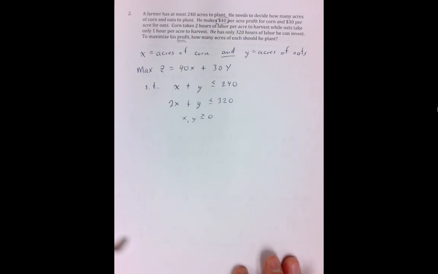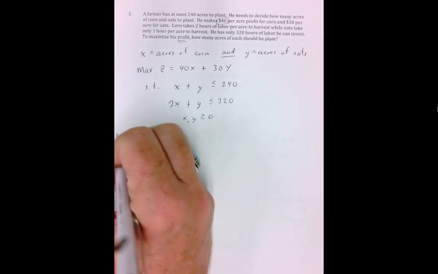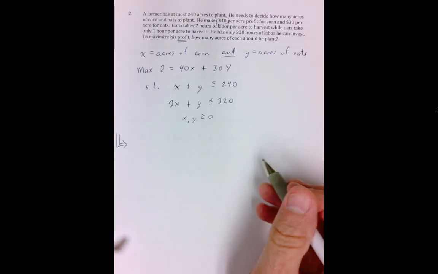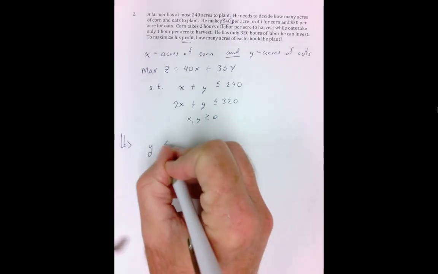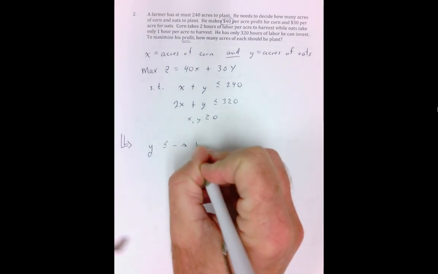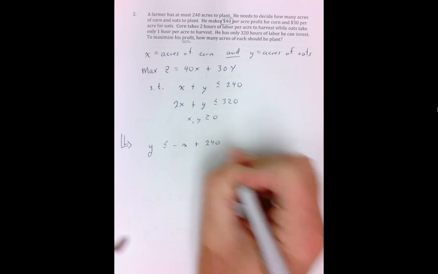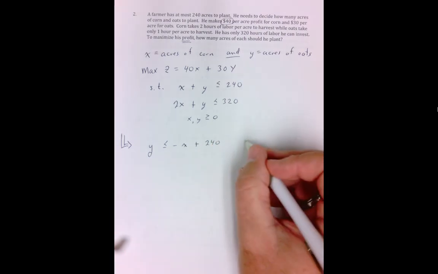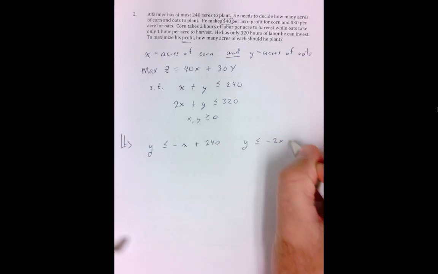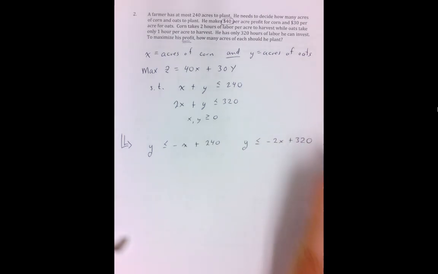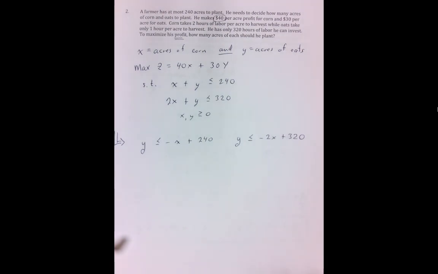Guys, same as before. Let's solve for each one of these. So I'm going to solve for the first one, which is going to be really, really easy. Don't you love it when that happens? And then the other one is equally as easy. I don't know about you, but I just love it when that happens. Okay.